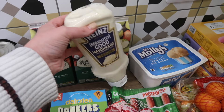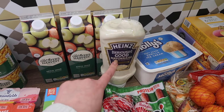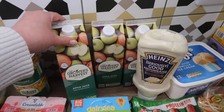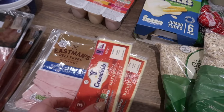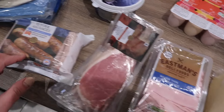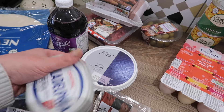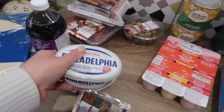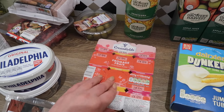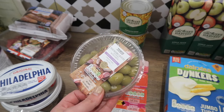Restocking on the mayonnaise — I like to get the Heinz mayonnaise, ketchup and barbecue. I've run out of mayo so I'm getting one of those. I get three apple juices because the kids love a glass of apple juice in the morning with their breakfast. For the fridge I have some cheese, some ham, some bacon, some sausages. I also picked up some Philadelphia and some Greek yogurt so I can do snacks and breakfast. Kids always like little yogurts — fromage frais is normally what I go for — and Joel actually requested olives this week so I picked up some olives for him too.